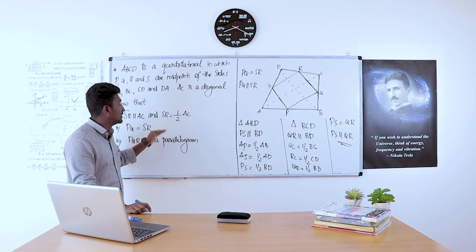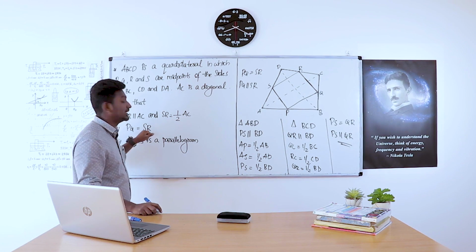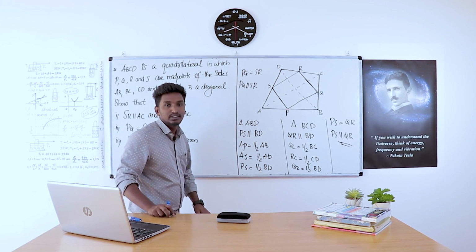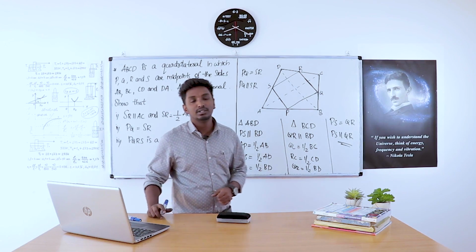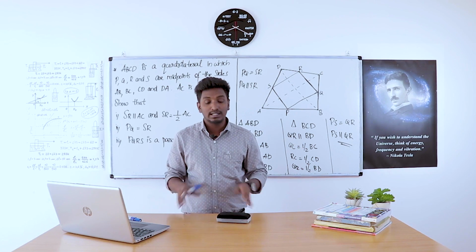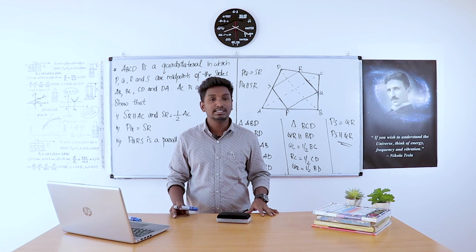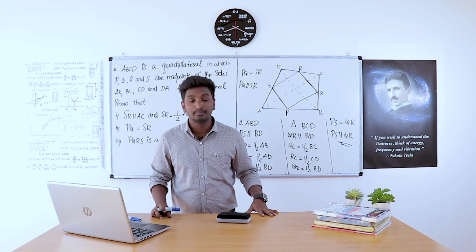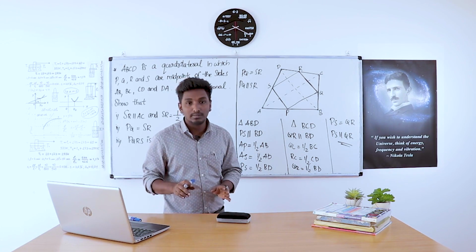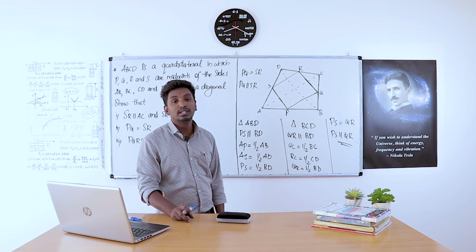Okay. Now we have solved all the three problems. That is, SR parallel to AC proved, SR is equal to half AC proved, PQ is equal to SR proved, PQRS is a parallelogram proved. Now I think the chapter is clear to you. In this chapter we studied quadrilaterals, the peculiarity of a quadrilateral, types of quadrilaterals, and the angle sum property of a quadrilateral. Then the most important thing is the properties of a parallelogram. Based on those properties or theorems, we solved some problems. Then the last topic is the midpoint theorem, and this problem is related to the midpoint theorem.